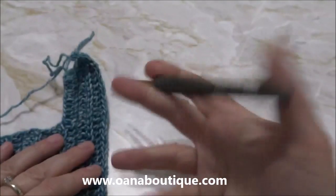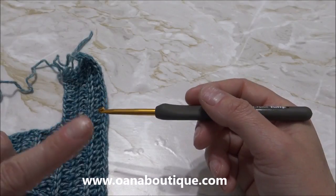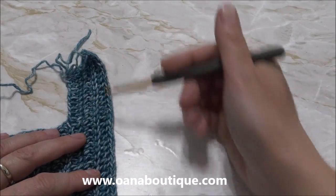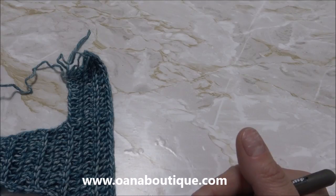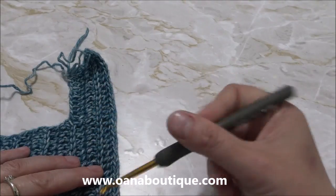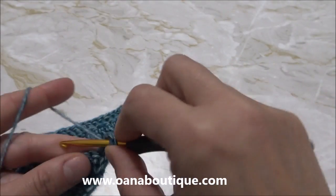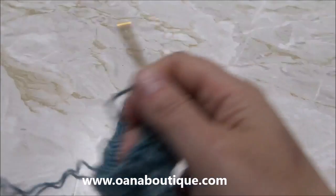And now we need to work the back of the neck, and on this part we will divide by 2. Now on my cardigan I definitely somewhere put one stitch more, and on this long row back and front I had an odd number of stitches. That's no problem because you will just leave one in the middle. Okay, that's all. Now here I have an even number. It's 38 divided by 2, it is 19, so I will just go ahead without increase, so I won't increase anymore. This is the part that I will just go ahead and work the stitches as they are, and I will work half of the back of the neck. Yes, it is like this.